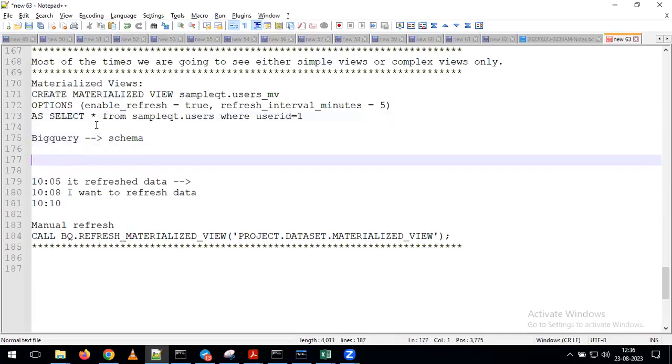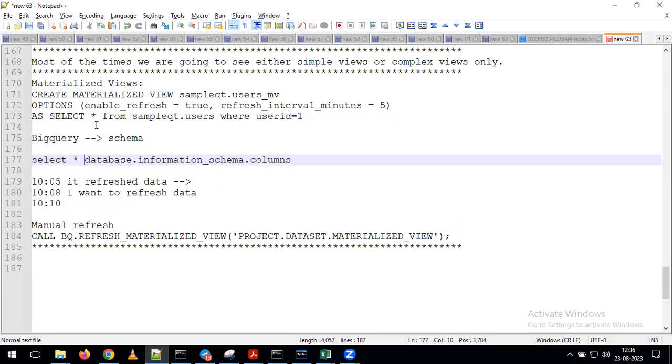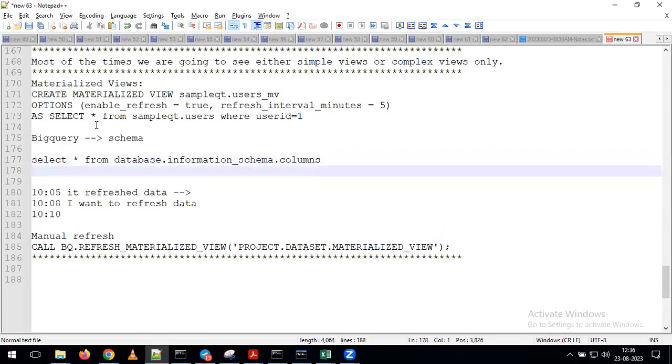If you remember, we discussed one command. You have to give it as the database name dot information underscore schema dot, and then the table. Select star from this. If you give this, it will display all the table columns, and at the same time all the view columns also. In the same way, if you want to see the partitions, if you remember, I want to see the list of the partitions in the table. From where can we see that information? Which schema table do we have to use?